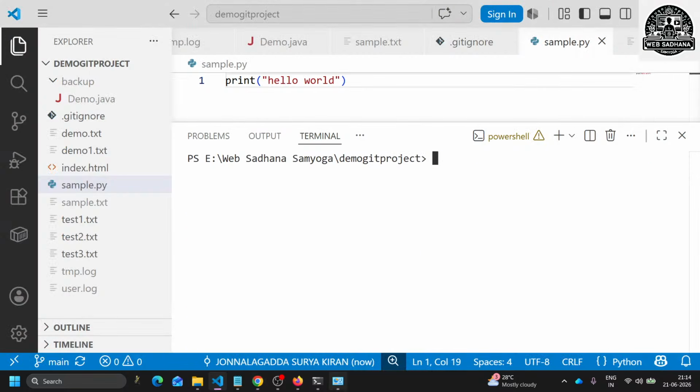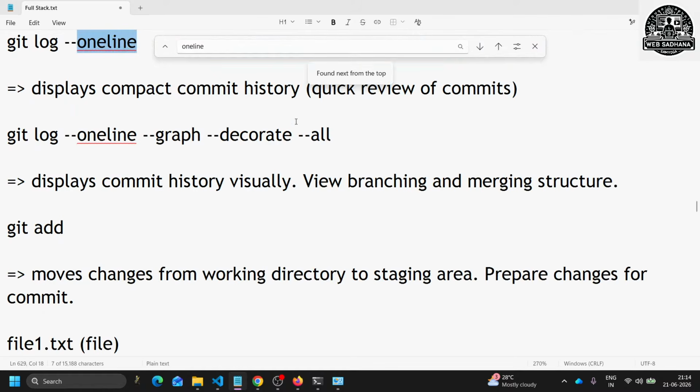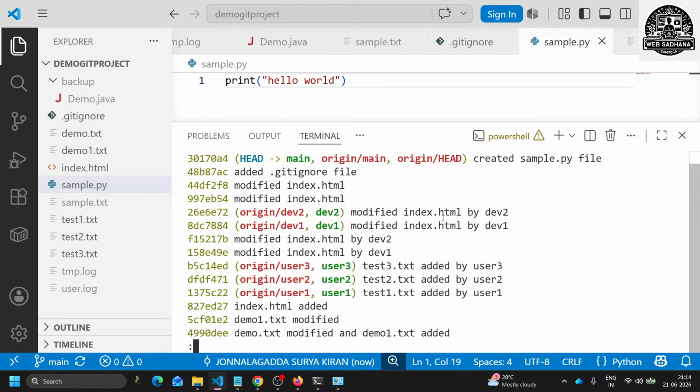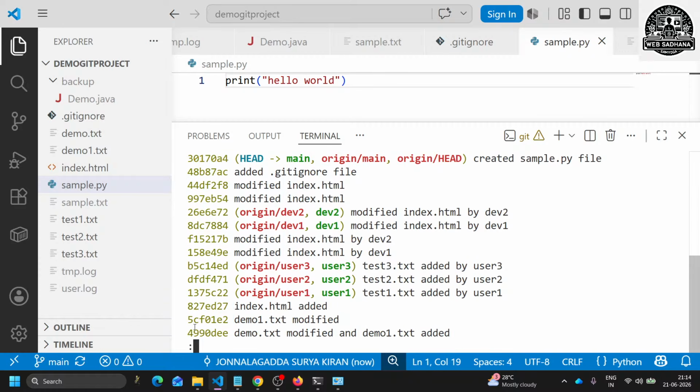There is a one-line command: git log --oneline. Perfect. So here, what is the latest commit we have? 30170014. Copy that commit ID.